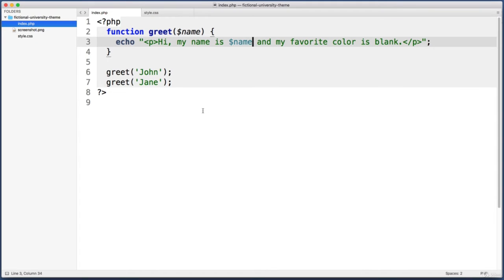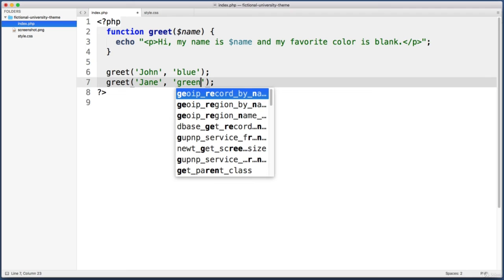So let's review what's going on here, and let's build up our vocabulary. When we call the function down here twice, this little bit of data named John and this little bit of data named Jane, those are called arguments. And within a single function call like this, you can include multiple arguments. So check this out. Right after the John in quotes, let's add a comma and say blue, right? Because blue was his favorite color. Let's do the same thing for Jane. So after this first argument of her name, let's add a comma and include another argument. Her favorite color was green.